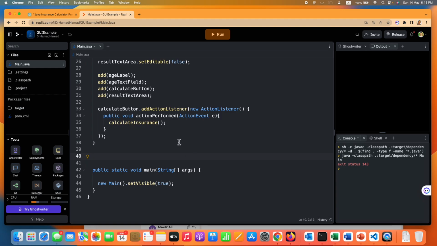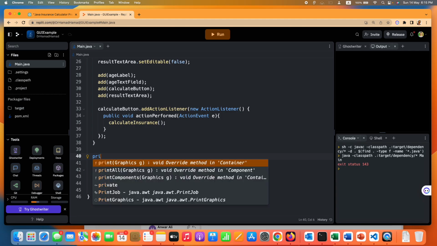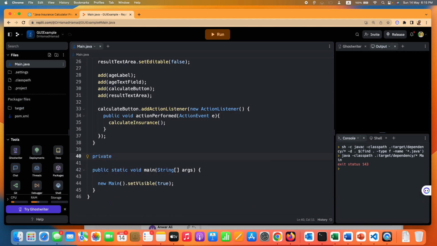And the method that we're going to use, we'll create a private method. We'll make it return nothing, void, and we will call it calculate insurance. I hope we are spelling it right.